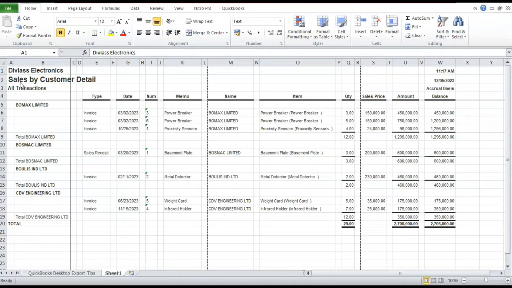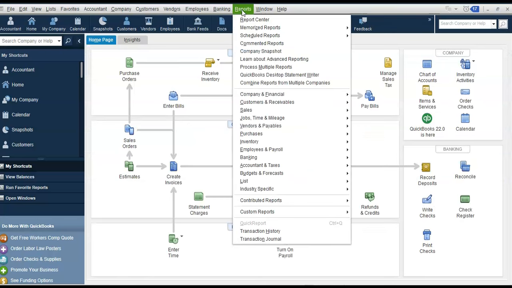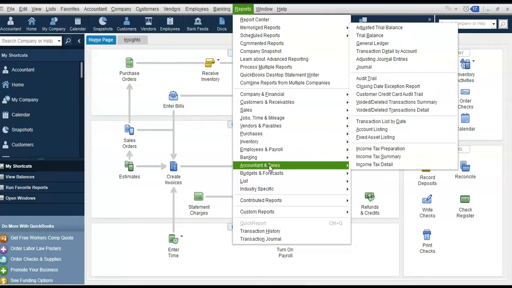Then here we have our sales by customer report, as you can see here. So you can generate other reports, and I'll be showing you all this in our next video.